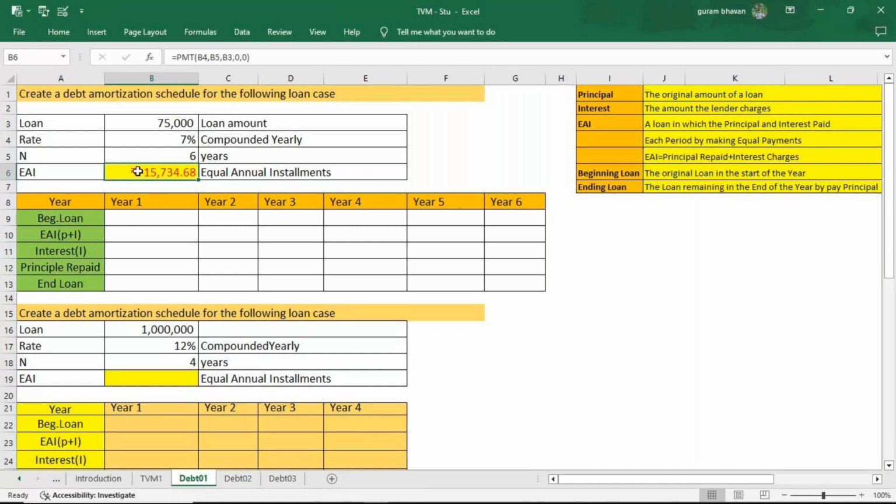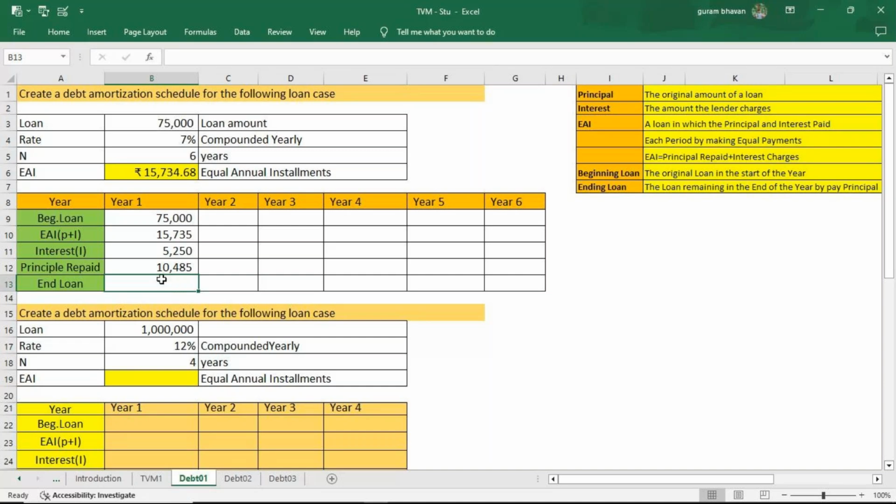But for further calculation, I cannot take this negative value. So what I'll do is I'll take my cursor here, press F2. So Excel will go on edit mode, and here I'll just put minus. Okay. So now my value is converted to positive sign. So here beginning loan equals, so beginning loan will be 75,000, EAI equals, so EAI what I have calculated, that one I'm going to take. Interest will be on this 75,000. I'll select this particular cell into 7%. So I'm writing the value directly. When I drag it, it will not work. So that's why I'm putting the 7% directly. So principal repaid equals EAI, whatever the installment I have paid for this year minus the interest. So 10,485 principal amount I have repaid.